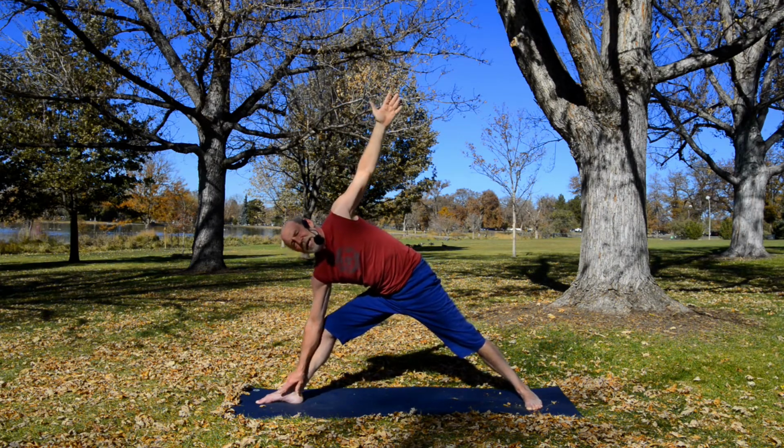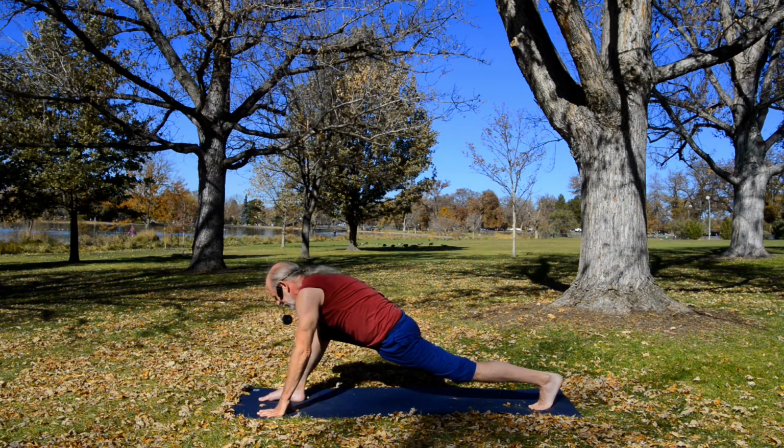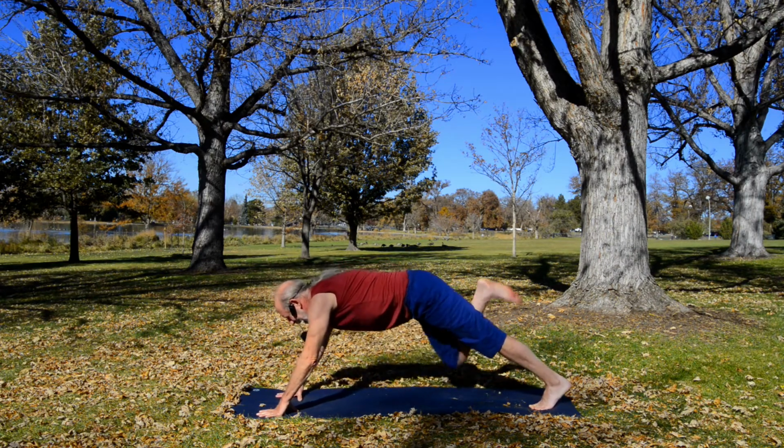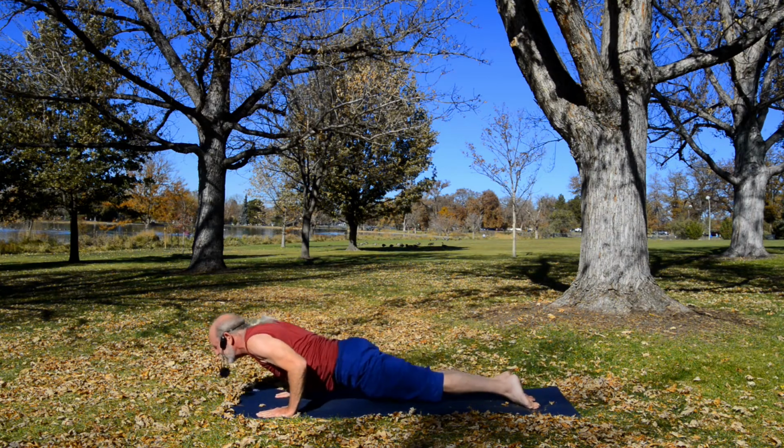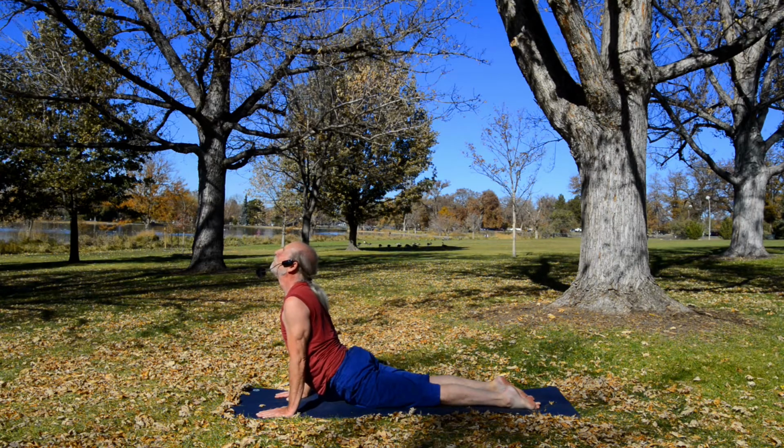Now bend the left knee and slowly rise to Warrior Two. And then cartwheel your hands down on either side of the left foot, coming up onto the ball of the right foot. We're back to runner's lunge. Now left foot steps back and flow through a vinyasa. Knees, chest, chin, or chaturanga. Again, you have the option. Come into upward facing dog with the knees off the mat if you can. Deep in the back bend.